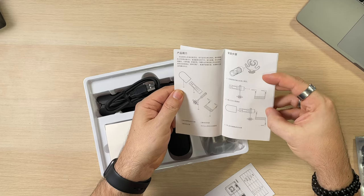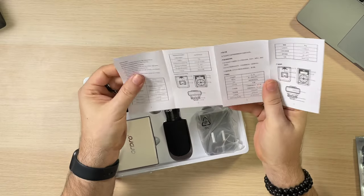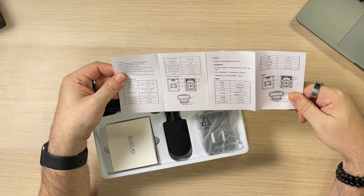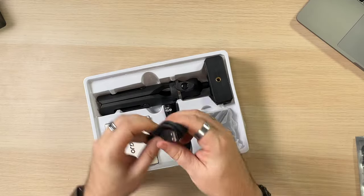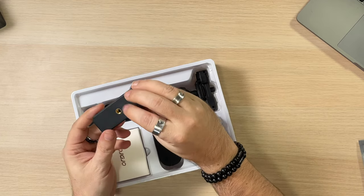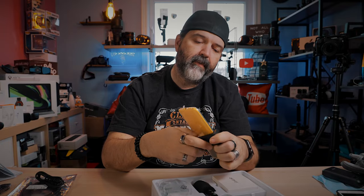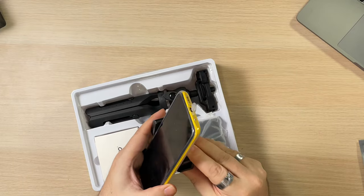It comes with what looks like a little shock mount. I'm wondering if it comes with both cables. We also get a little phone clamp — handy — with a little tripod hole on it, so you can mount it either way. Tripod holes on both sides. Good size spring on the clamp. I'm curious if it's big enough — this is like a 6.1 inch phone. Oh yeah, that's good, that'll hold it.